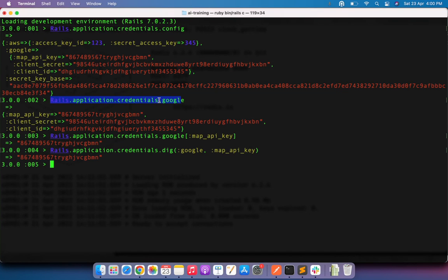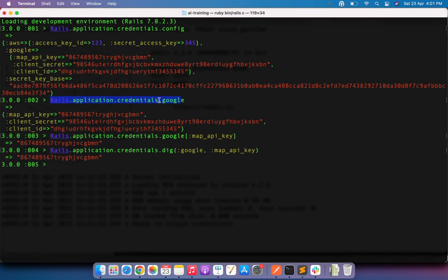Okay, but you need to make sure that configuration of environment variables from your credential.yml.enc only works if you have a valid master.key in your config directory. Both the credential.yml.enc and the master.key are generated when you first generate the new Rails application. Okay, and this facility to manage environment variables using credential.yml.enc is only supported by Rails 5.2 or higher versions.